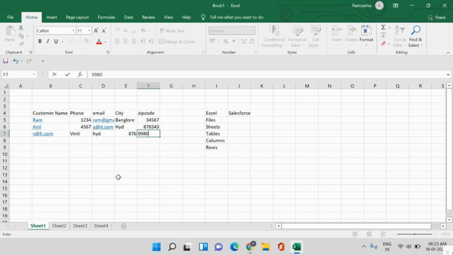Is this a mistake? Yes. But why is Excel allowing it? Because you cannot put such restrictions, and you'll say, Ram, start using your common sense. If you see customer name, you have to go with customer name till the end of the table in column B, and in column C provide the phone number, likewise.